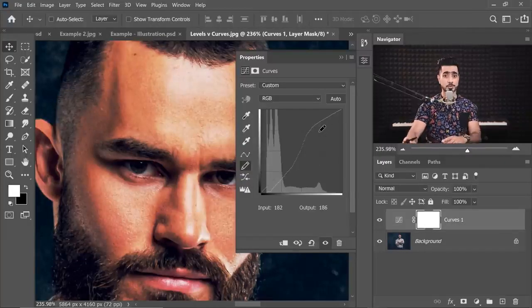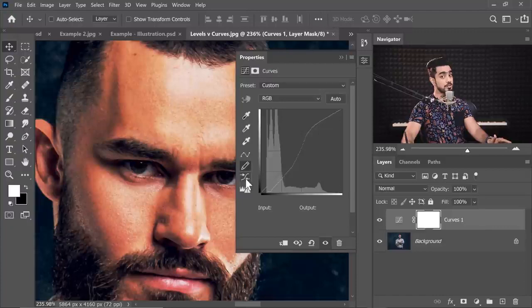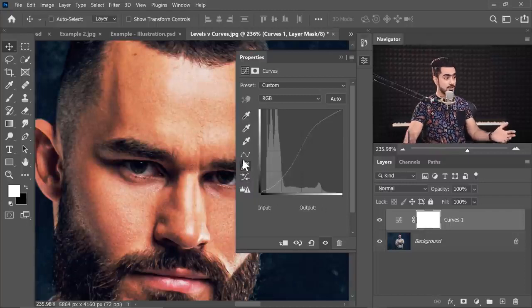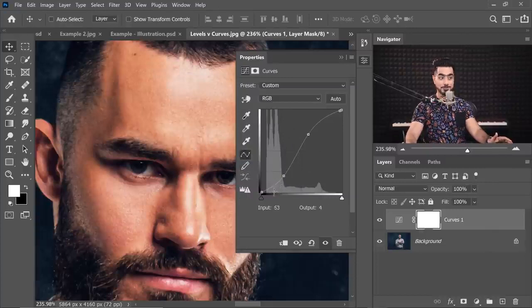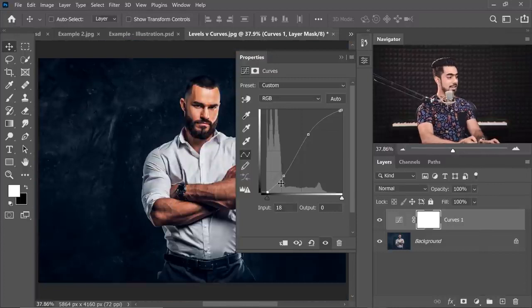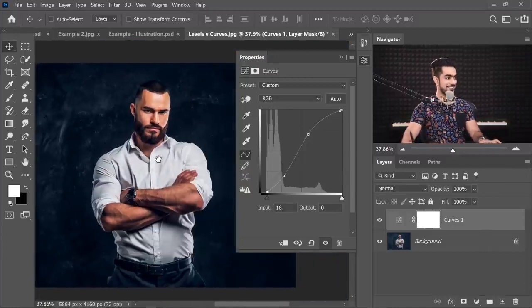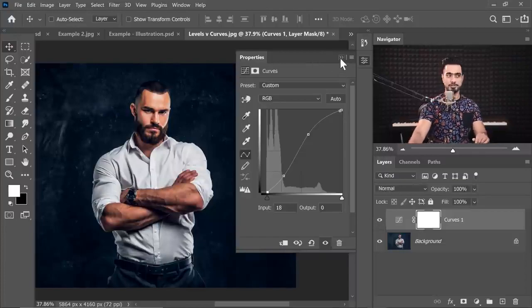So how do we make it smooth? There's also an option to do that. Have a look at this. This is the smoothen option. Just click on that and the curve becomes smooth. Now, if you want to adjust it with points, you can do it as well. If you go back to points by clicking on this button, points are automatically created for it. So then you can adjust it according to your choice and take a look at it. It's looking pretty darn interesting, isn't it? So here's the before, here's the after. That's also a pretty good look.